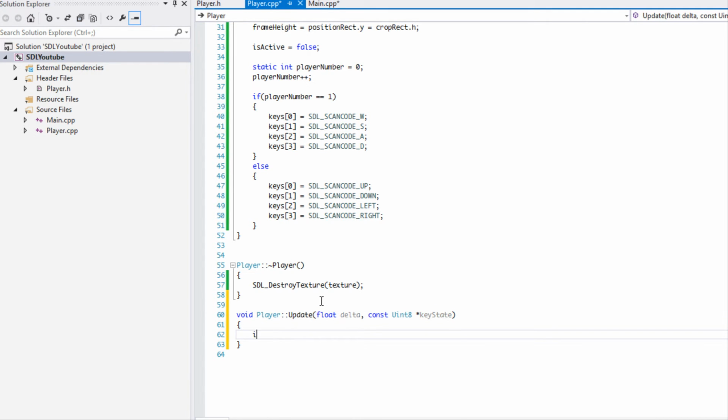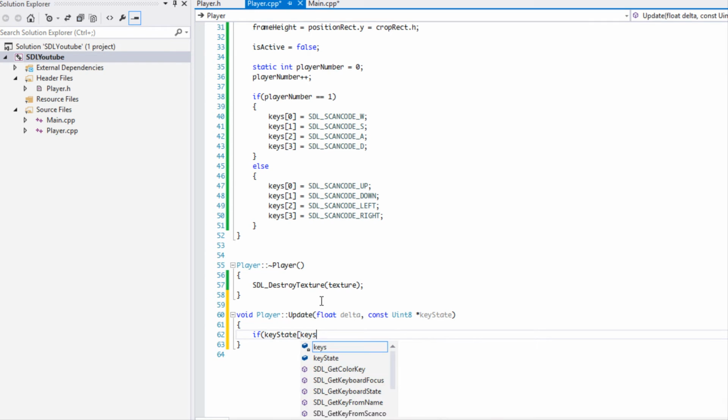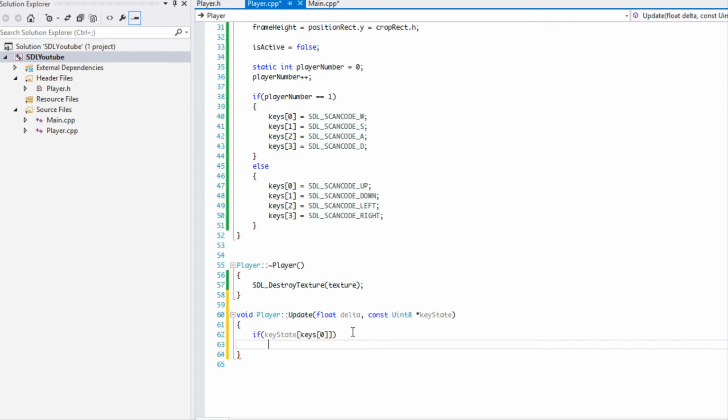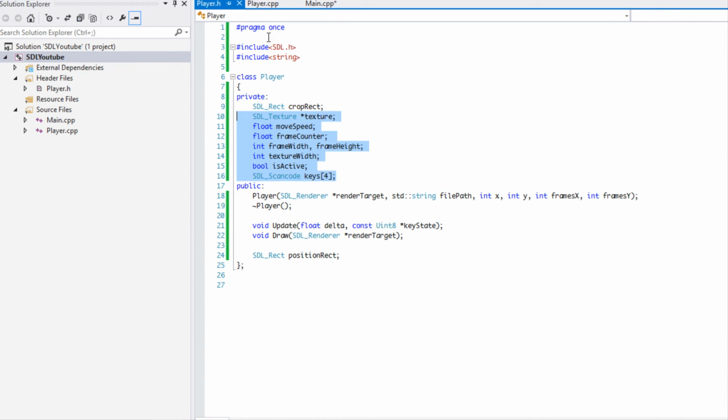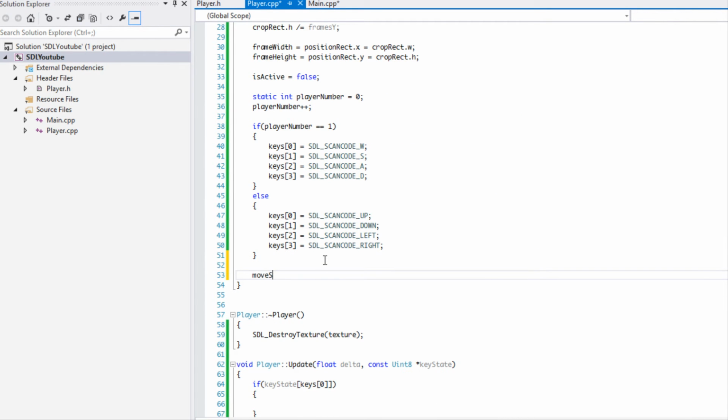So all we're going to do is say, okay, if for key state keys 0, so that's the up key, then we want to, first of all, sorry, did we set a move speed? Yeah, we did, but we didn't actually give it a value. So let's give move speed a value of 200F.